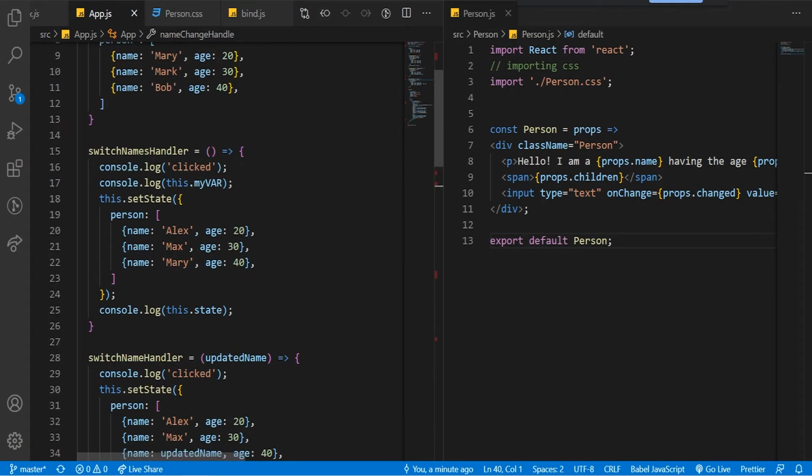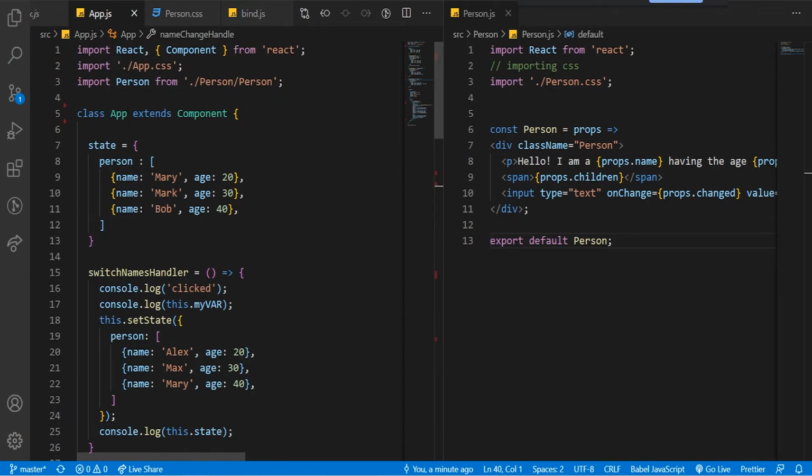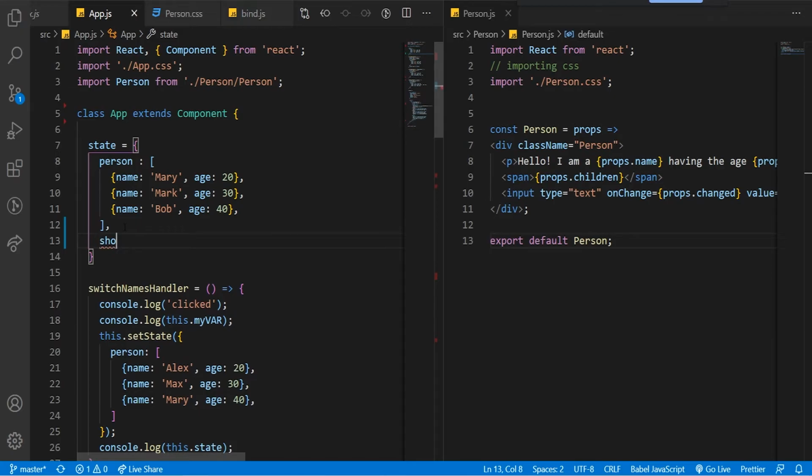In the app.js right now, we have only one state, state equals person. Here I will create one more property, show persons, and initially I will give it the boolean value false.